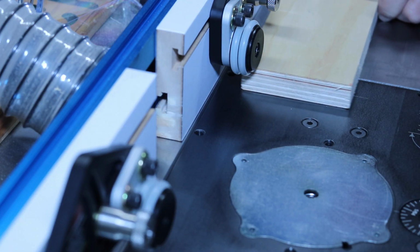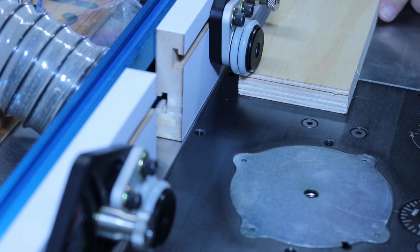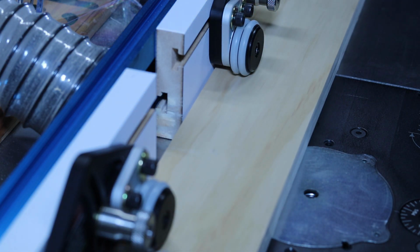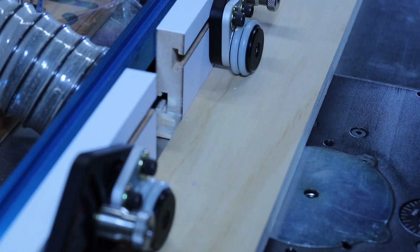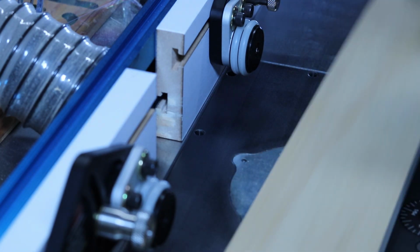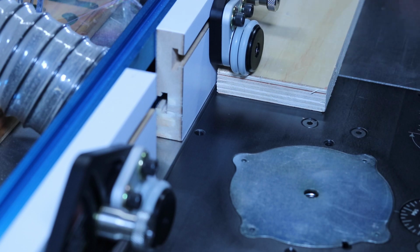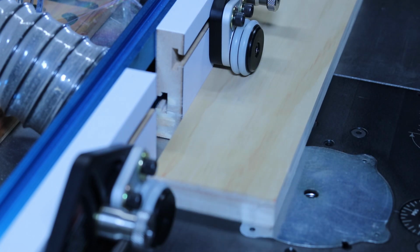One last time, I'm going to put it about where these are. So I got the whole finger, got 1/2 inch or better in there. I'm just going to push that in. Boom. 9.5 inches at a 1/2 inch gap. I mean, that's extreme. So as long as you're just a little bit off, 1/8 inch, 1/16, by the time you start your cut, it should get your material against your fence and hold it there.